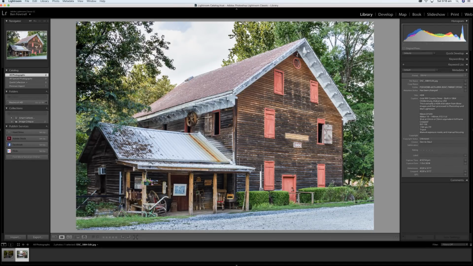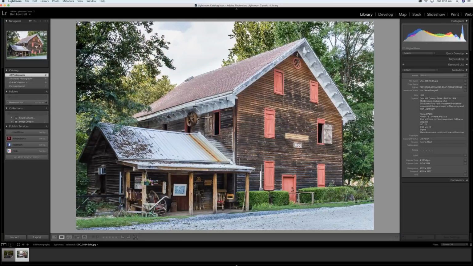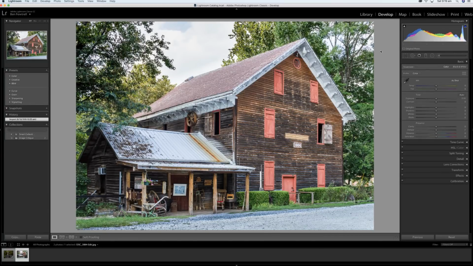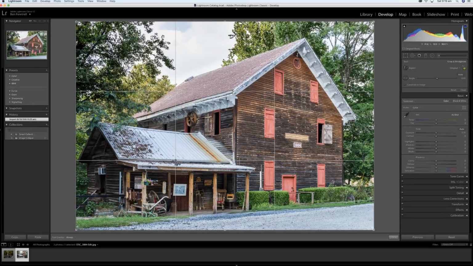The image itself, the composition, I find the crop too tight. You can see over here to the left, the roof is right up against the edge of the frame. So I think we have to be careful when cropping our images that we leave a little bit of space. This building is just consuming the entire frame. So let's jump into the develop module for a tick, and let's put the rule of thirds over. These are your intersections where you want to have something of interest.